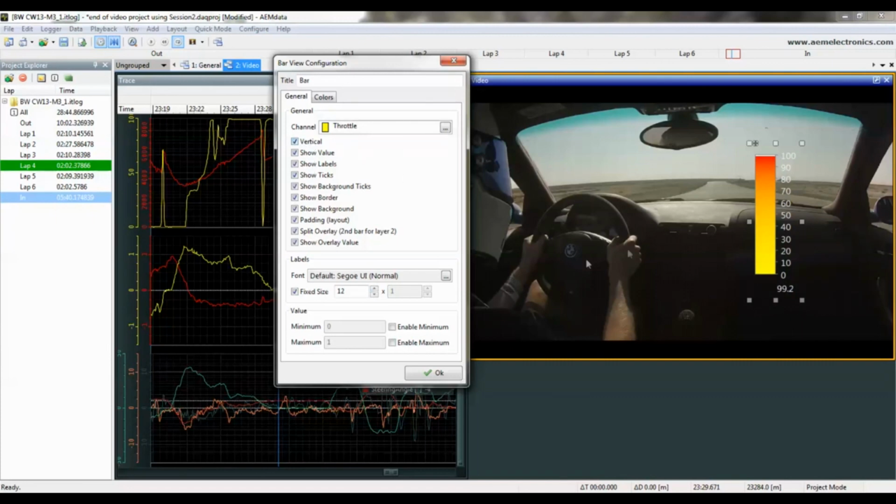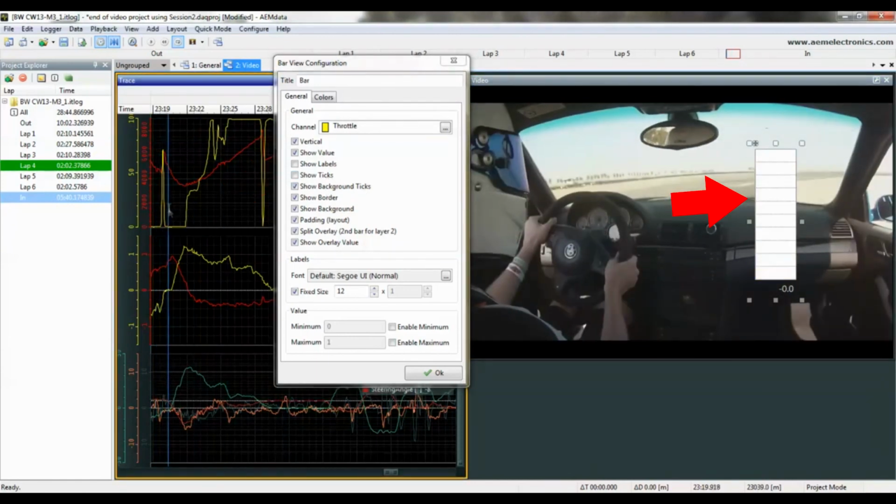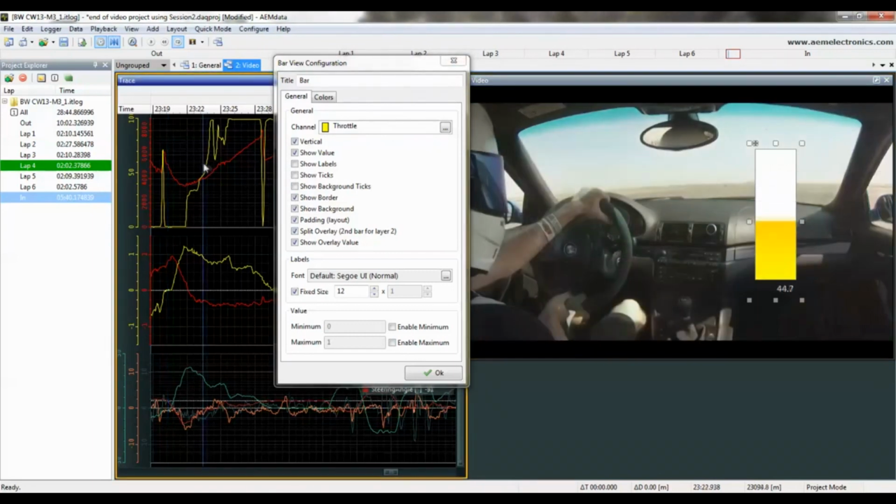So you can really change this bar graph however you want. You can go to the vertical checkbox, for example, and change it to either a horizontal or vertical bar graph, whichever one works better for you. Show value is pretty self-explanatory. It shows the value of the channel at the bottom there. Labels shows all your value labels on the right side or whichever side you want. For us, we're going to turn it off. I believe it's a little bit distracting. I don't think we'll need it. Background ticks show those little lines on your graph like that. We're going to go ahead and turn those off too. I just prefer those off. It just looks a little bit cleaner that way.